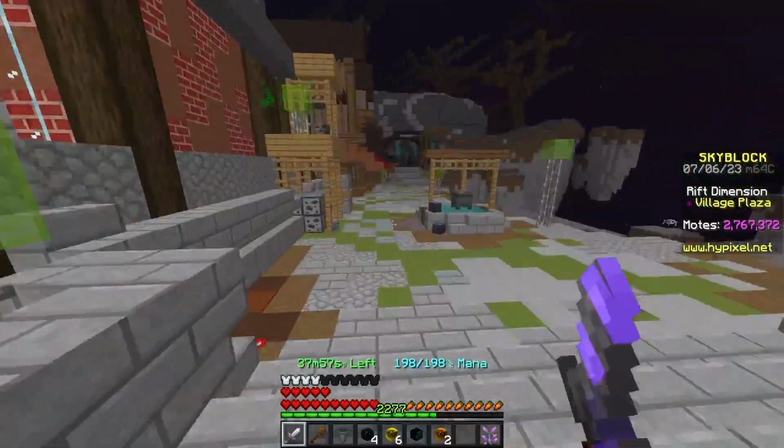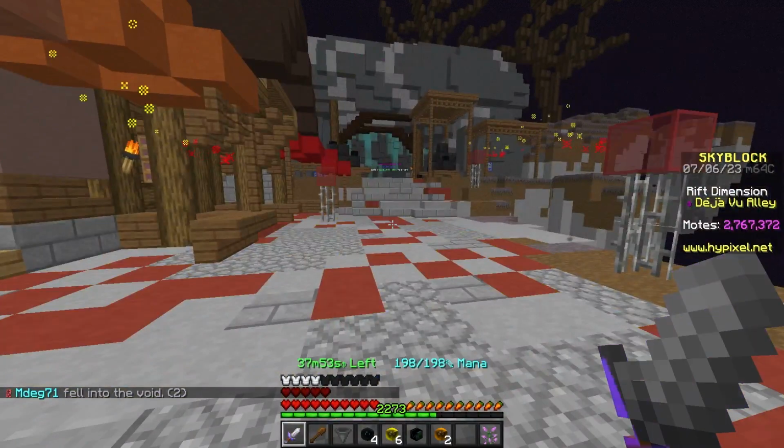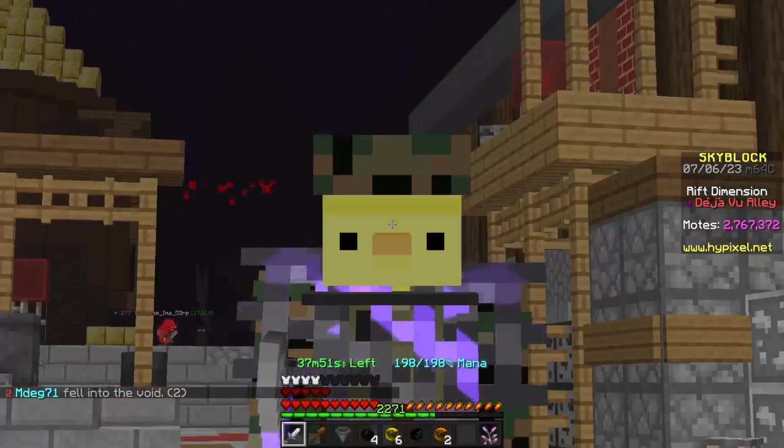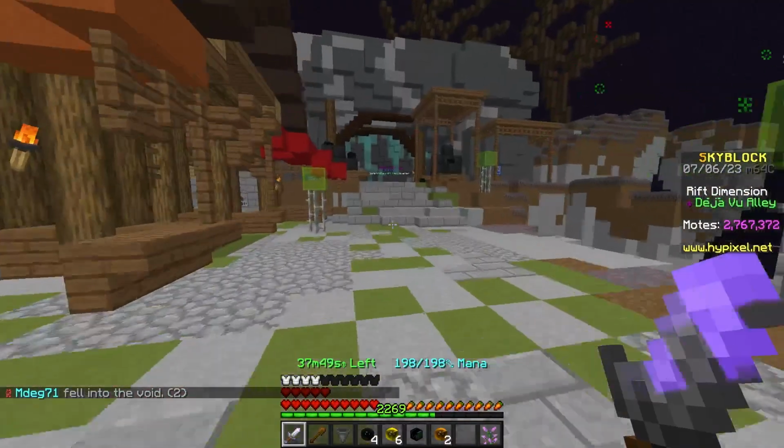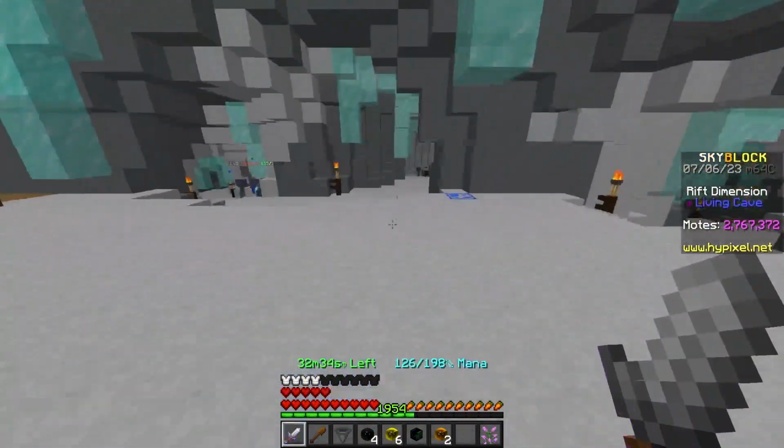Next you want to go through Deja Vu Alley. If it's green, you can go. If it's yellow, you should stop. If it's red, don't move, or you'll get kicked back and lose some time. I think you need a Skyblock Citizen Time Charm from Barry.